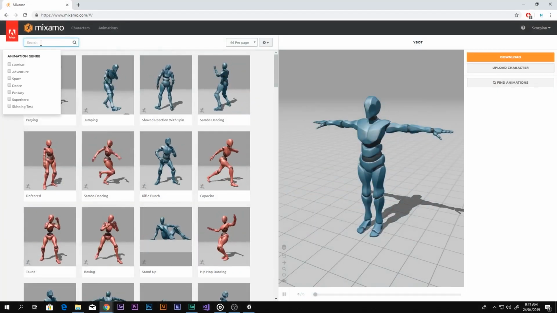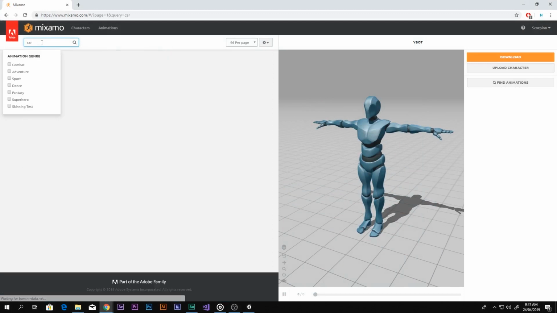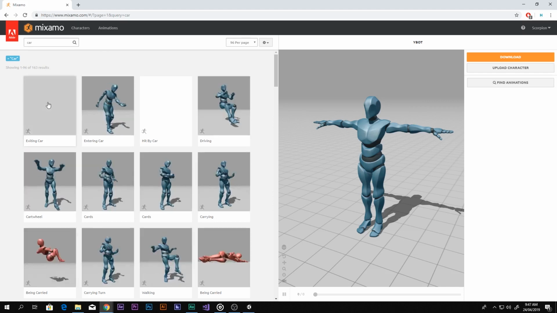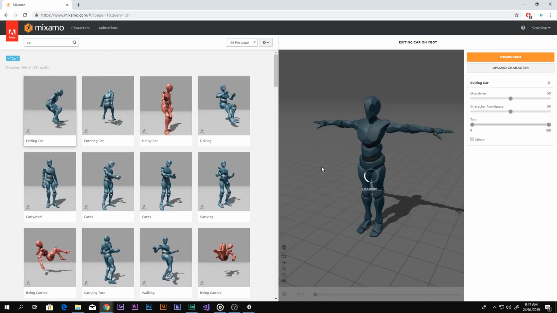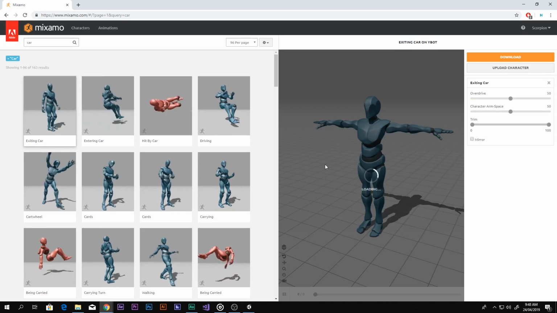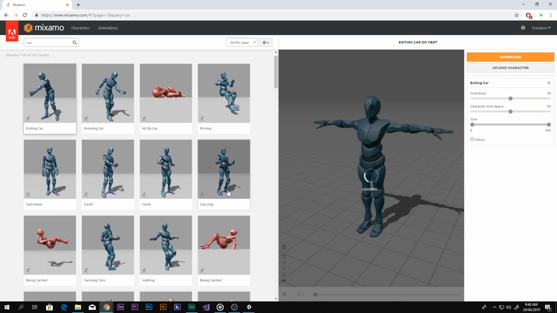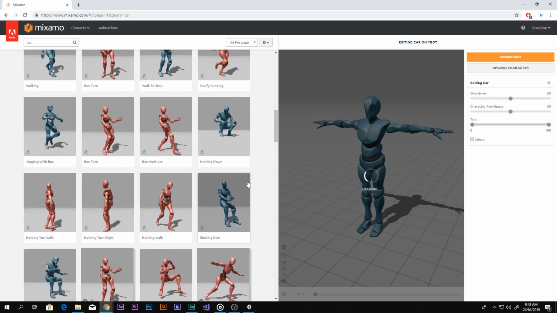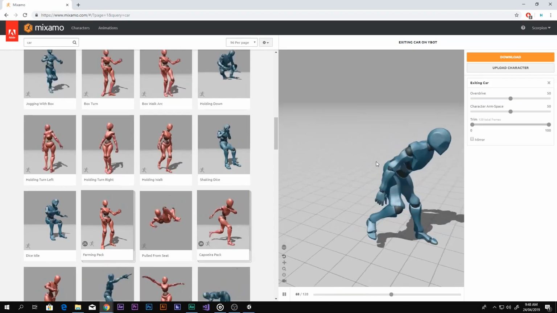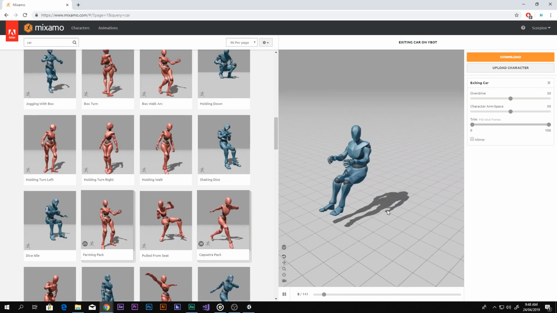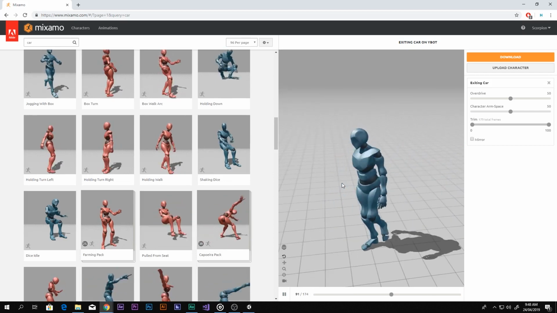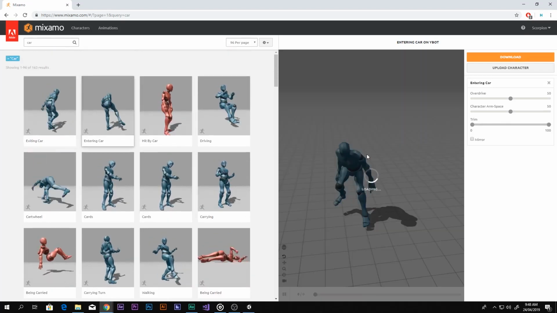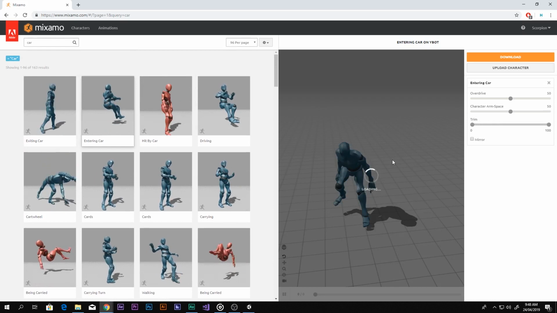So what you have to do is come in here and say car, just that. And there you can see the top two are entering and exiting the car. So exit the car, it's gonna take some time, but there are only 3 animations. So there we go. He's sitting in the car, he opens the door and gets out of the car, and then he closes the door. This is one animation, and the other one is entering the car, which looks something like this.